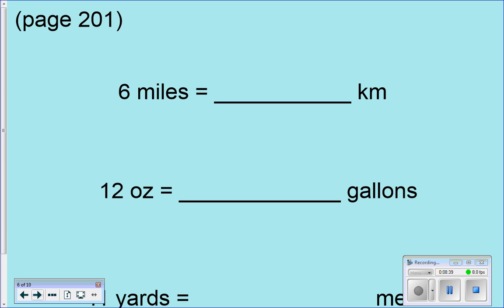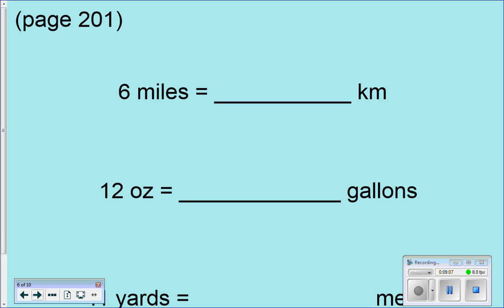Now here's the thing about the chart. It goes from metric to customary or vice versa. Remember last year we talked about this a little bit, and remember we said that the United States is one of the only countries in the world to use customary? There's one other one. Maybe they don't use customary. Maybe they use their own unit of measure, but everybody else uses the metric system. It's been like this a long time.